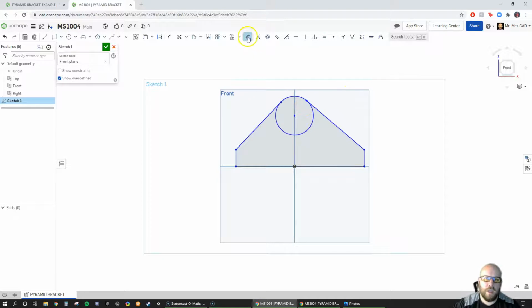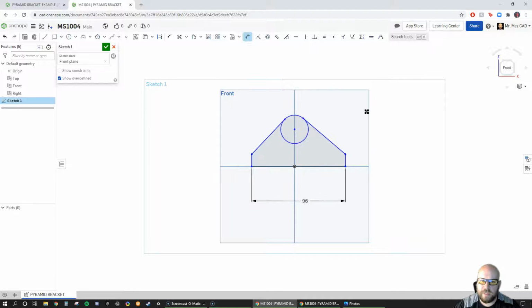Okay, so I'm going to go up here. I can just hit D, or I could click that. I'm going to hit D, and then I'm going to first put the width in. Okay, my width, well, I'll just put my dimension right away. So my width was 96. That's going to shrink things down. Okay, I'm going to put a radius in up here by just clicking this and pulling that out.